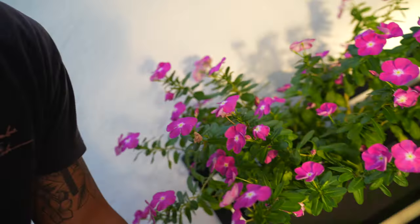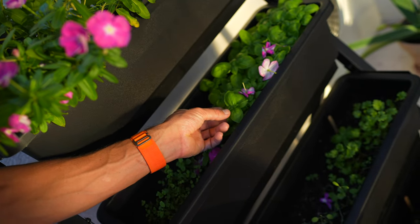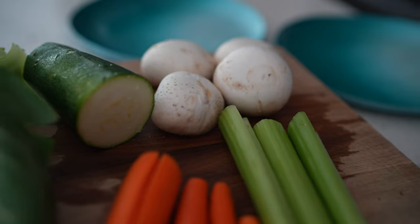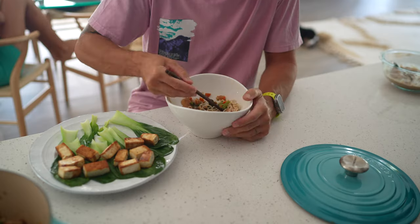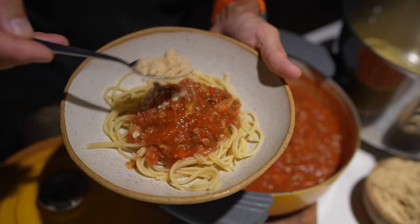Bo and I are stepping outside. We've got fresh basil growing right here, we've got some cilantro, we've got all kinds of good stuff, and it's inspiring me to cook. So I've decided I'm gonna cook three nights in a row and make three epic restaurant-style meals for you guys that are ridiculously easy and ridiculously cheap. We almost never do spaghetti anymore, so I'm gonna do a basic spaghetti with red sauce.